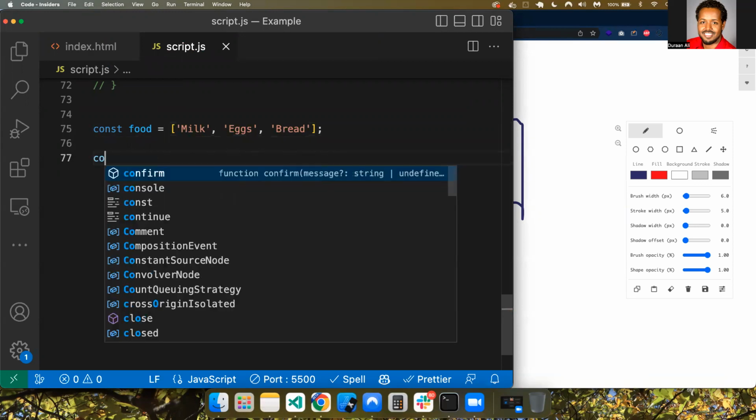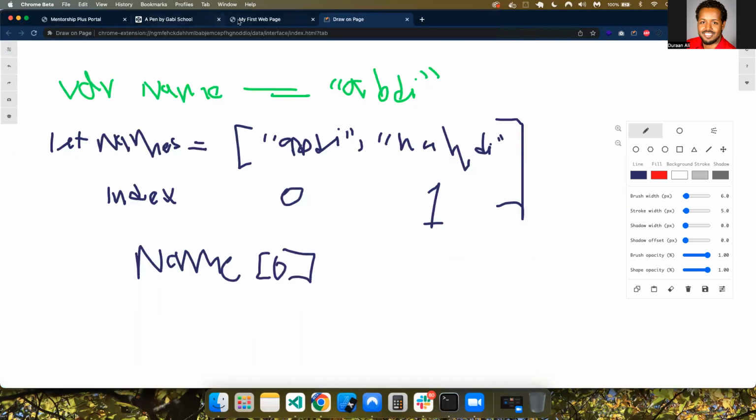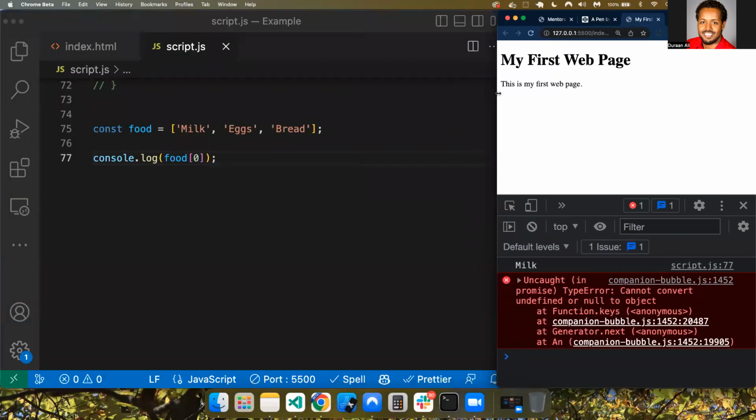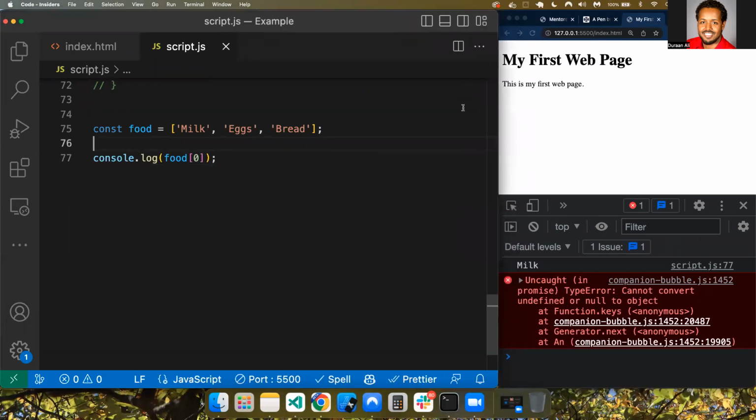If you want to console log one of them, if we console log food 0, which one is going to print out? Which one is the 0 index here in this array? The 0 index, milk, right? So the 0 index is milk. And if we say 1 here, it's X, as you can see here, it's printed here.